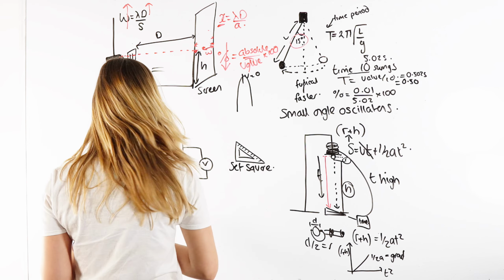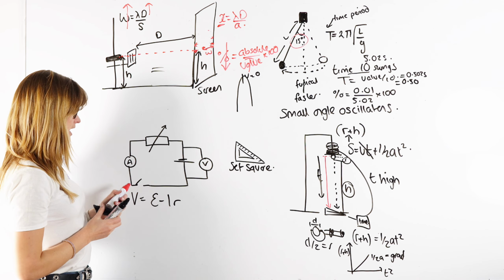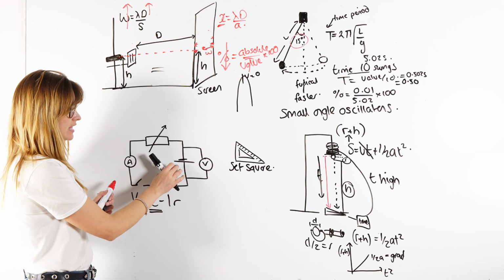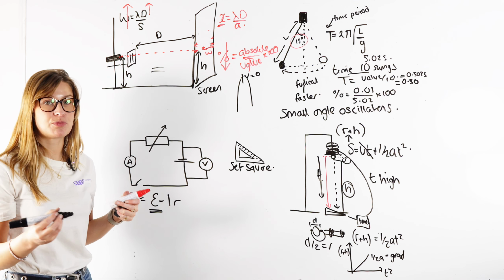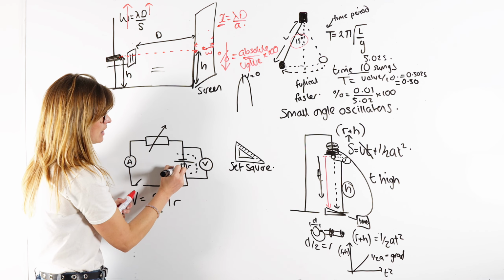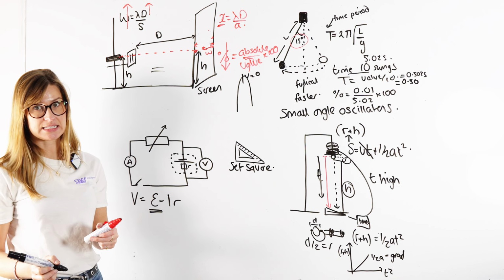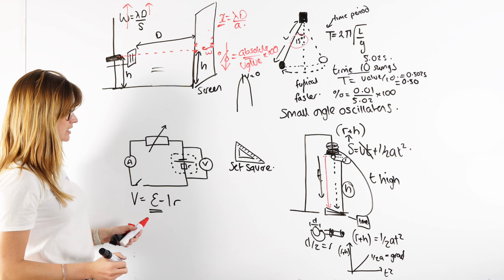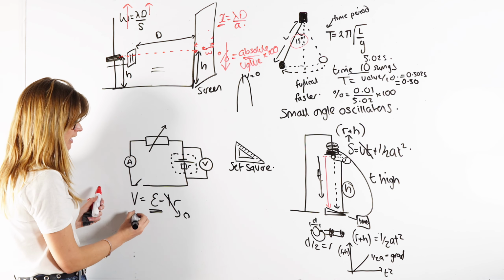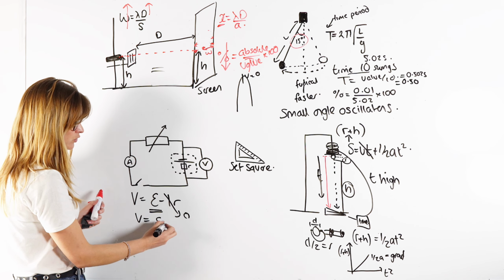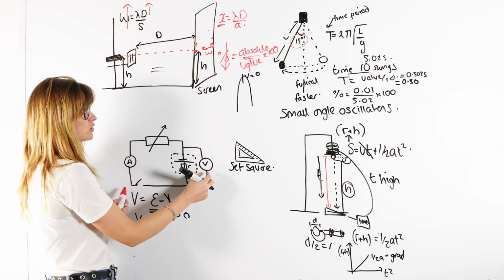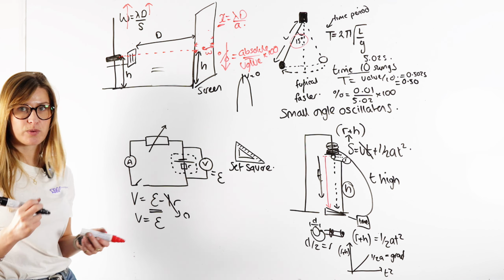Last one is if we're looking at our EMF. So let's say we want to find out what the EMF is of our cell. So again, we know cells or batteries aren't perfect. They have some small internal resistance. So let's say I want to find out what that internal resistance is, or I want to find out what the EMF is. One thing we do first, if the current becomes 0, so if the switch is open, the potential difference across the cell is going to equal the EMF. So if I just keep my switch open, whatever this voltmeter reads is going to be the EMF, right? So it's one nice way to do it.